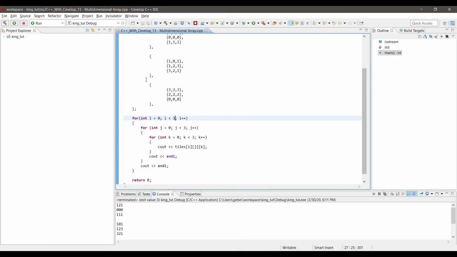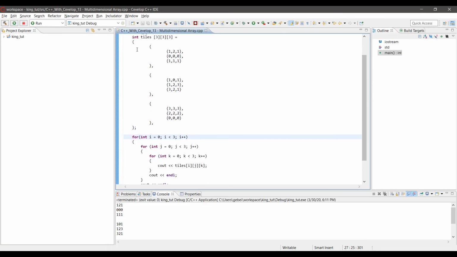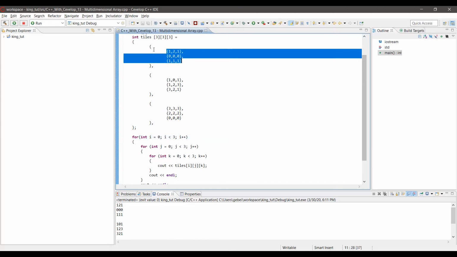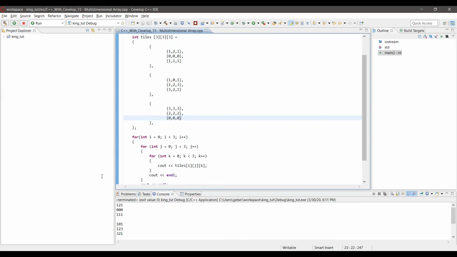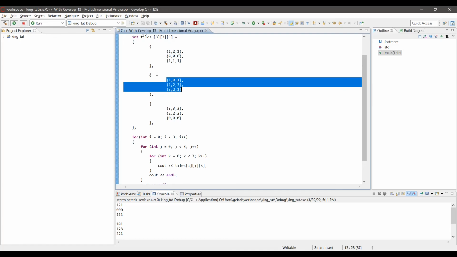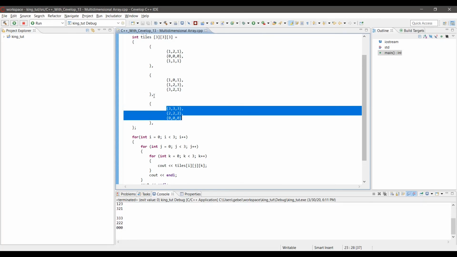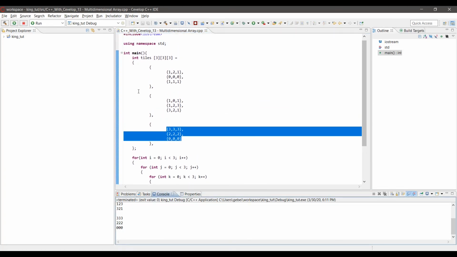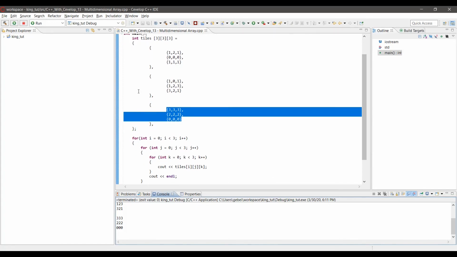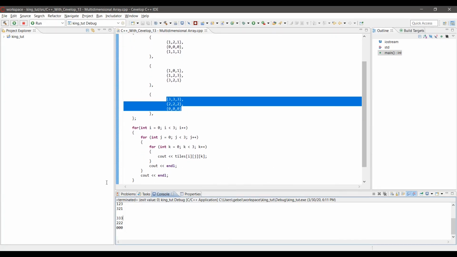Okay, so as we see here, it printed out this as we expected, the same number. Then it printed out the second set of it, and then lastly print out this. That's all it did, and it printed out as we expected.